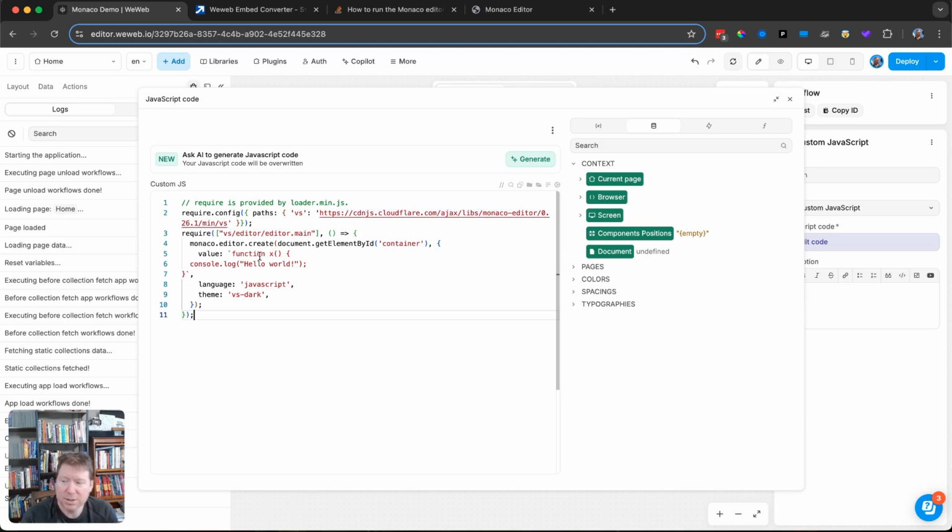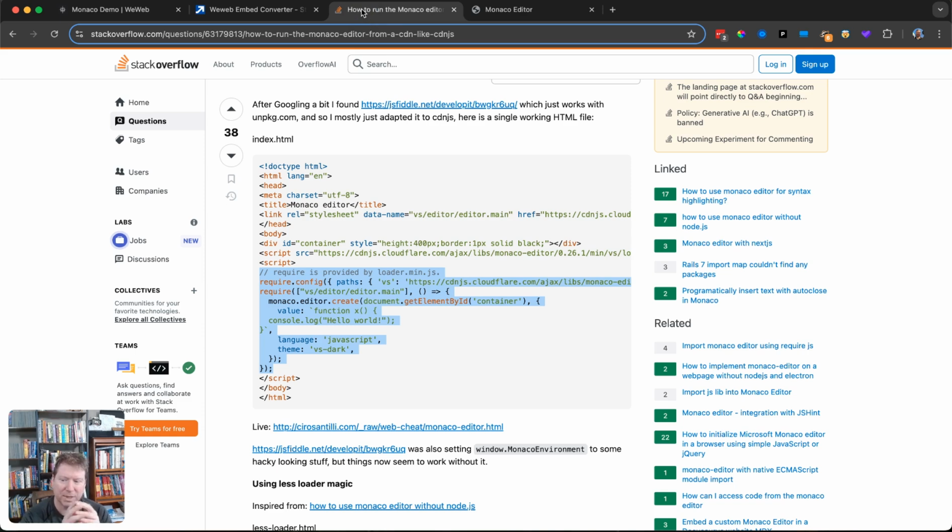Okay? So there are a couple things going on here. The first is this idea of require and Monaco and document. You might wonder where all those three things are coming from, and you know what? WeWeb's going to wonder the exact same thing, because there's an assumption built in that it was running just on the HTML, that require was attached to the window, and document is attached to the window, which is the global context in JavaScript.